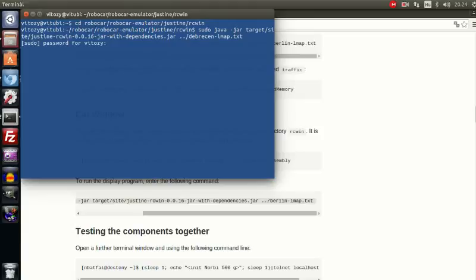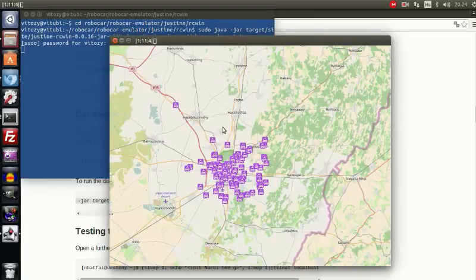Of course, I replaced Debrecen lmap.txt with Debrecen, and after it a nice map of Debrecen will appear with some cars.